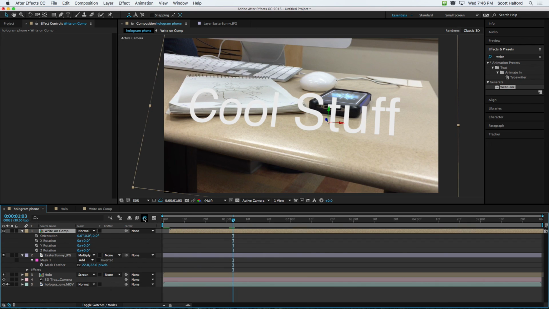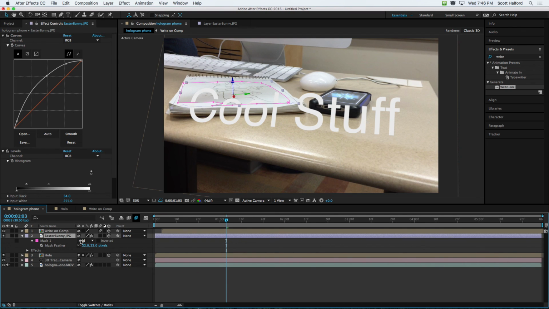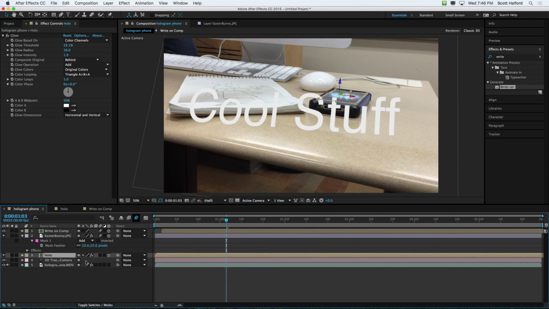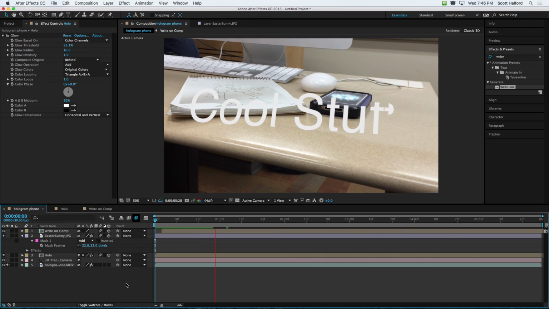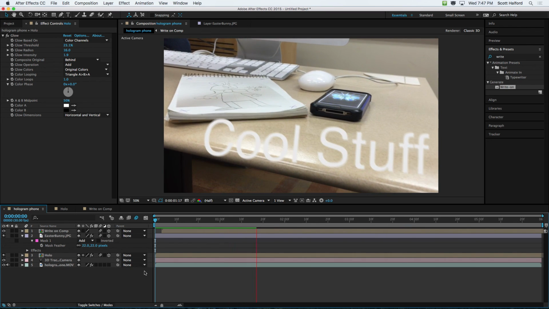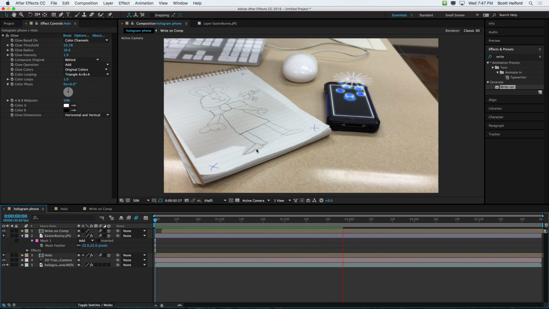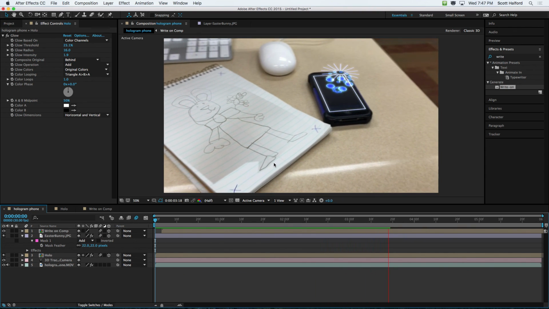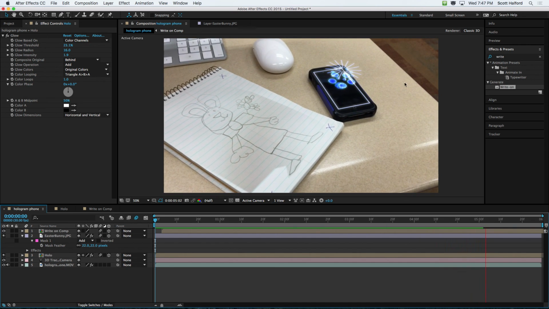I'm going to add motion blur to that, and let's add motion blur to the Easter Bunny and to the hologram. See how it moves now. Now there's just a little bit of rolling shutter effect going on in my footage.